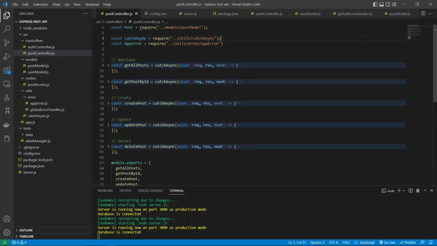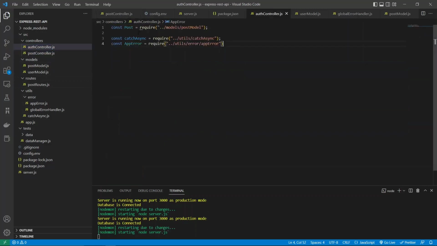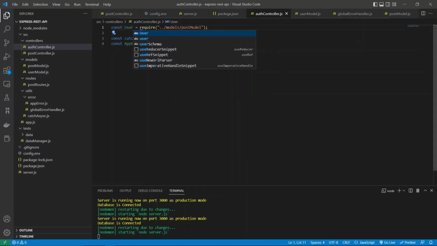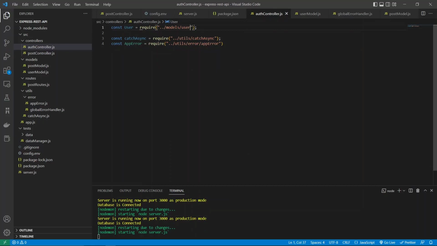And app error is a custom error handler object that we have defined, so we can easily create and throw more meaningful errors for the users, and we can have developer and production level separation as well. These three will be common for any controller that we are going to define. So I will copy that and paste it in the controller, but obviously in this scenario we need the user model instead of the post model.